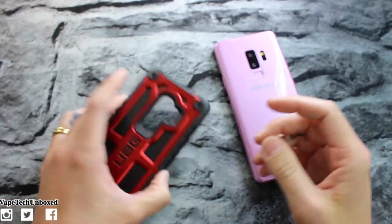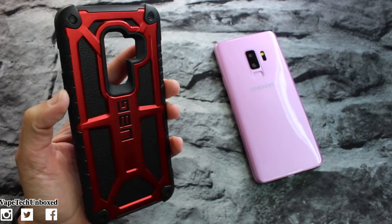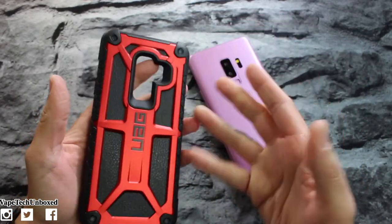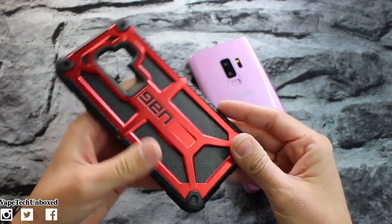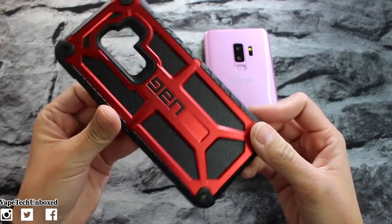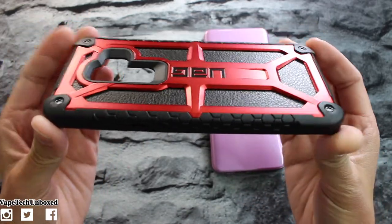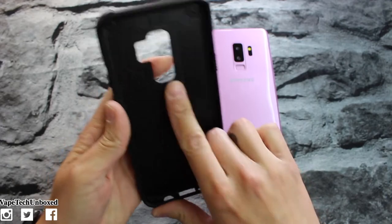Let's get the case out — nothing else in the box. And here's the case. This is so beautiful. It doesn't matter what phone it's on, this is such a beautiful case. I'm just throwing this out here — because I don't have the Galaxy S9 Plus, there might be a giveaway coming up since I have a lot of these cases sent to me for the Galaxy S9 and S9 Plus. Also a big shout out to UAG for sending this out so we could take a look at it. On the inside you get a little bit of padding and UAG company branding.